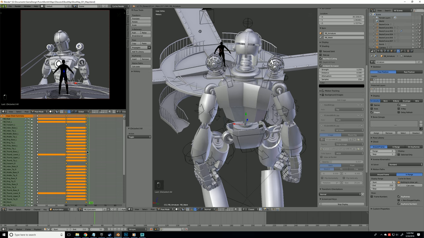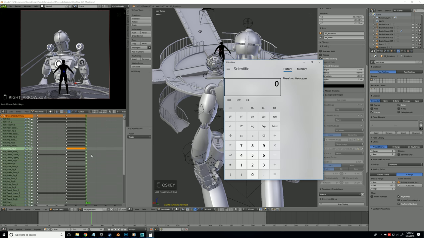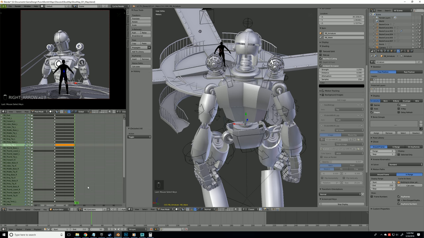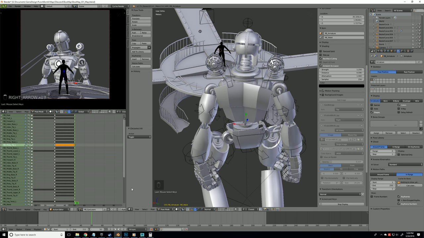So after he gets to this pose, we're probably going to need to add an in-between pose here so it doesn't look so unnatural. But after he gets to this pose, we'll take a few seconds. So 24. Let's take like 4 seconds. So we'll take 96 frames. Let's see, 50 plus 96 is 146.